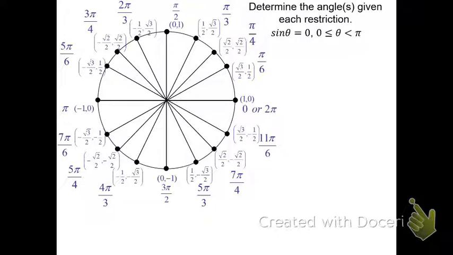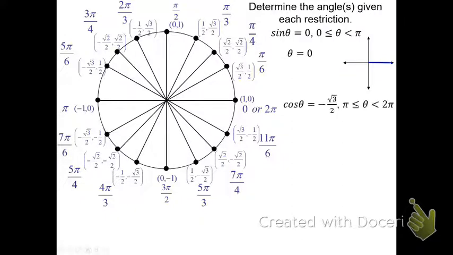If we're bigger than 0, but less than pi, we're somewhere on the top half of the circle. We can be 0, but we've got to be less than pi. So where would the sine of theta be 0? Well, sine is the measure of the y's, so on the top half of the circle, where is y 0? Normally, I'd say it's either on the right-hand side or the left-hand side. But in this case, we have a restriction that says we can be 0, but we can't be pi. It has to be less than pi, which means that one won't count. The only one that's going to work here is the one to the right-hand side, and that's because of our restriction. So we're going to say the answer to this, theta equals 0.